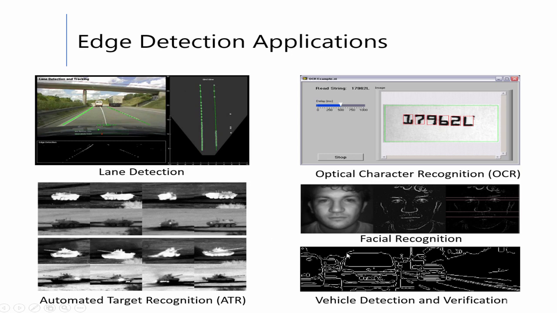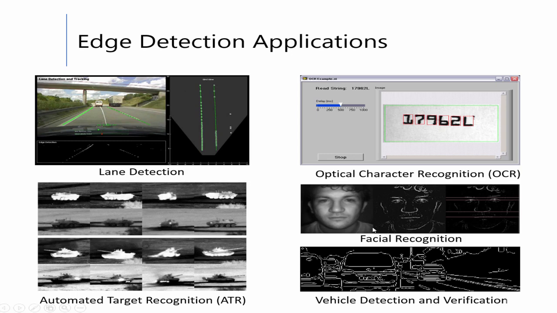Another application is facial recognition. Now, if you apply the edge detector, we are left with the main features, which are the eyes, the nose, the mouth. Using these features, we can calculate the distances and create a profile for this facial image, and thus detect the face or recognize a person's face.